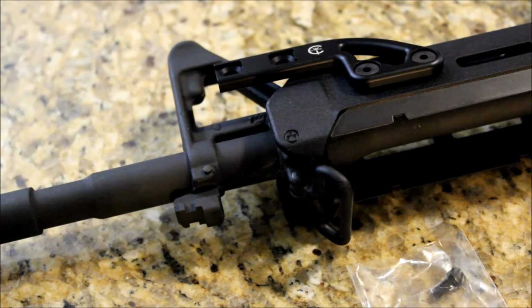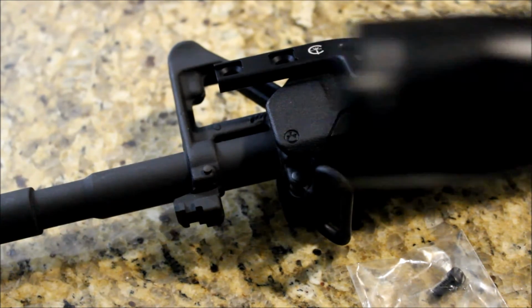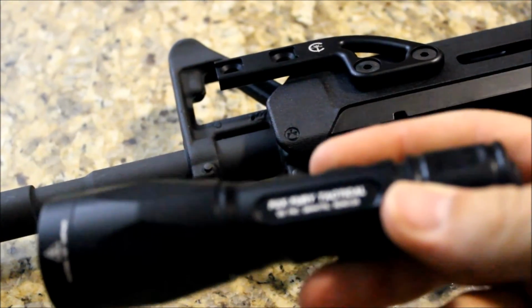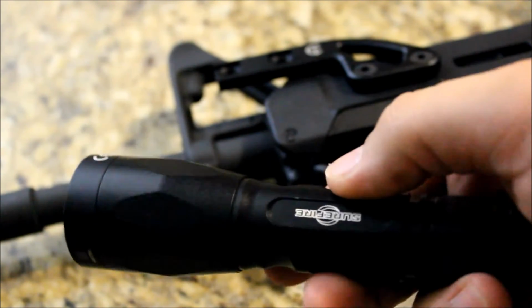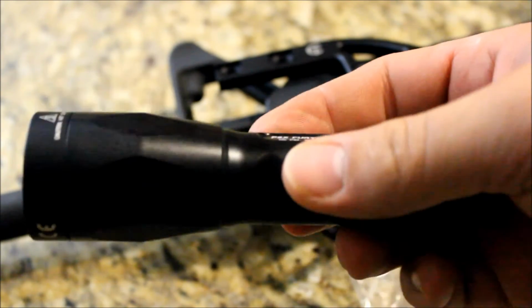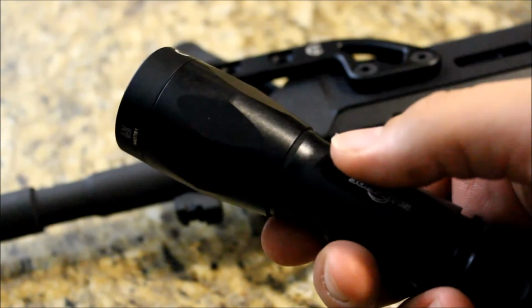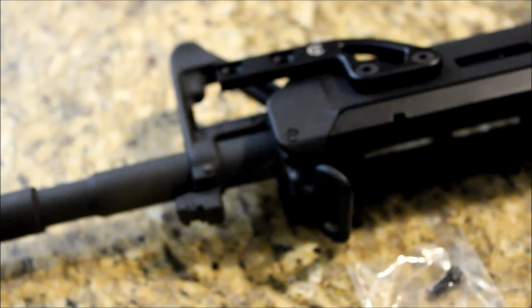The flashlight we will be mounting in here is the Surefire P2X. I have this mounted on my other rifle, and so far it's held up to the recoil just fine. It's not a weapon light, it's a tactical light, but they're built to the same specification as the weapon lights, and I know a lot of guys that use the flashlights as weapon lights, and they do just fine, because Surefire is really good stuff.